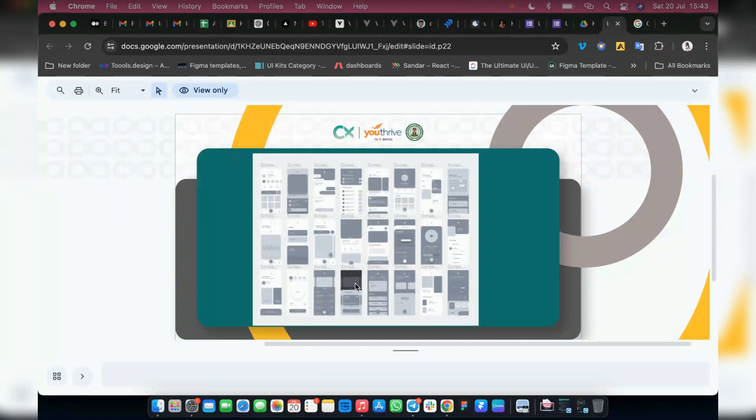So this is what high fidelity actually means. So types of wireframe, we have the low fi, which is the skeletal version of your wireframe. We have the mid fidelity, which is the upgraded version of the skeleton design, and then we have the high fidelity, which is 90 to 95% of your final design that doesn't have either image or color, but everything is actually aligned and structured in a very perfect way.